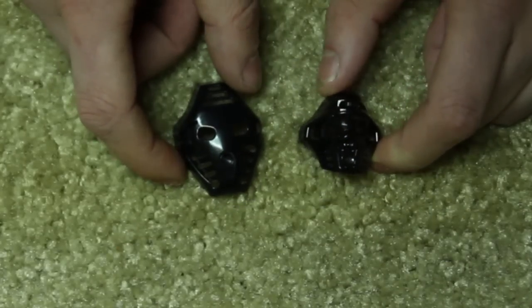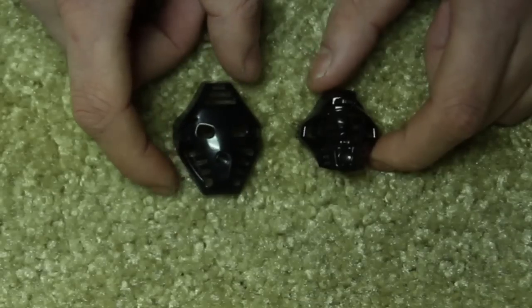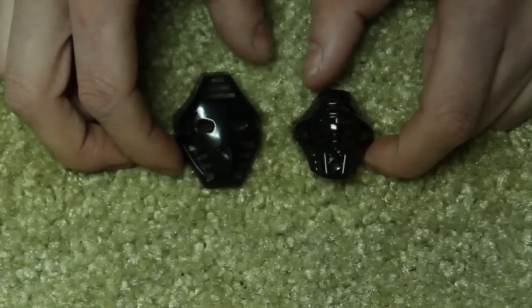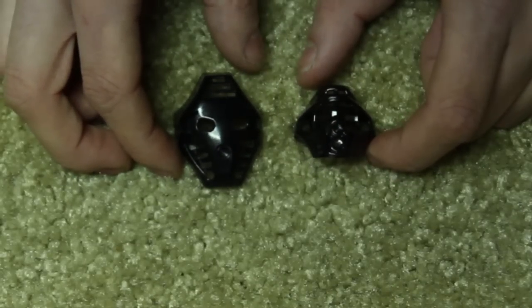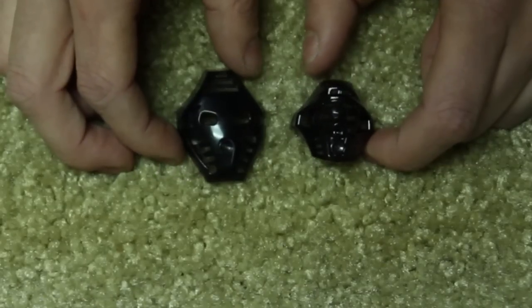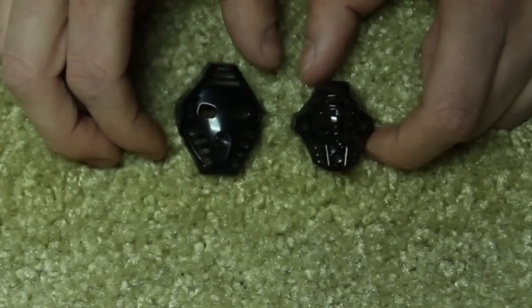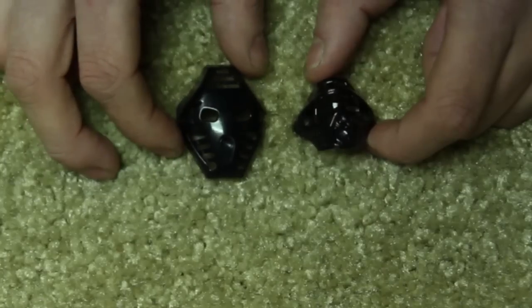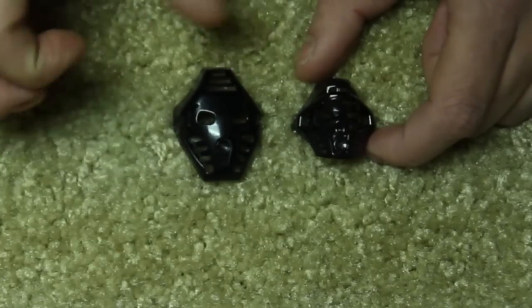I mean, it sure is updated, smaller, and squished around a little bit. Totally different from Gali's change. Her mask looks so different, but for Onua, just like what we have with Tahu, the mask is very resembling of the old, classic 2001 Takua / Onua mask that we got. So, I really like that, Lego. The mask is awesome. Good work on that.